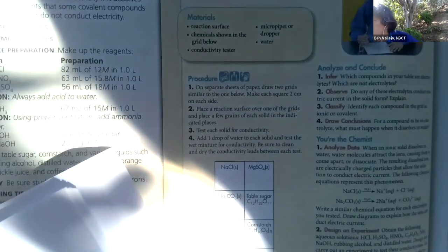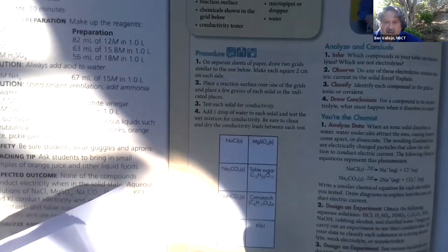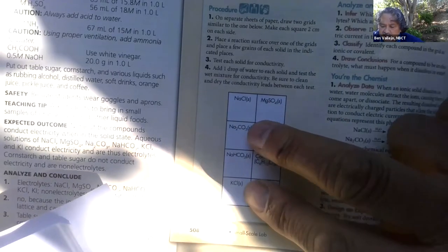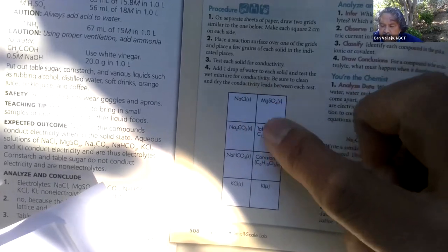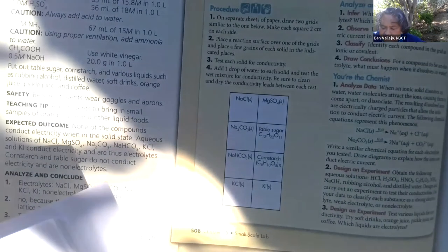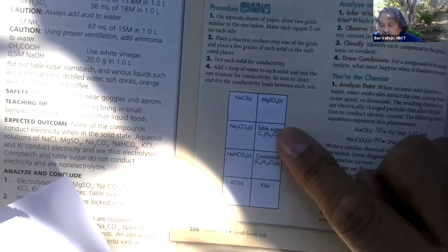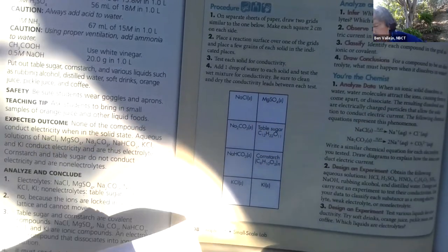The third section is the results. The results are going to be this table right here, but we saw that everything lit up. So all of these guys, we did these five, plus we did this. We didn't do these two because we didn't have them, but we did these six. All right, 1, 2, 3, 4, 5, 6. Did not do those two. So if I had a pencil, I'd put an X here and an X here. Or you can write in your book, X and X. But all of these lit up. This one, not as much as the other ones, but they did all light and show conductivity.